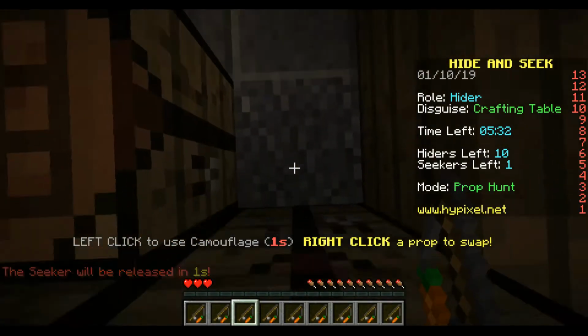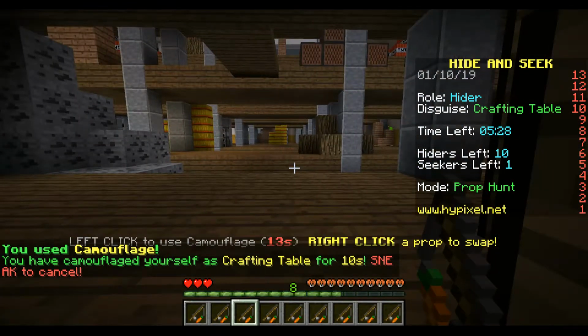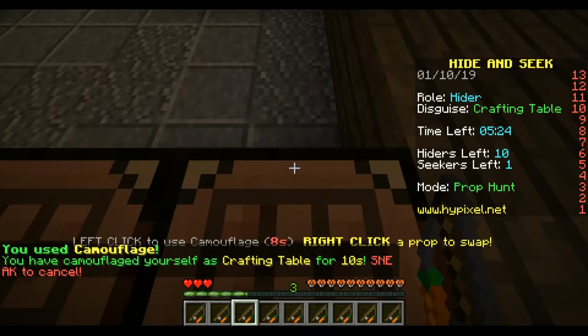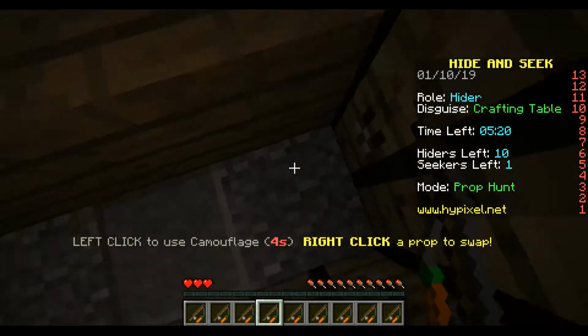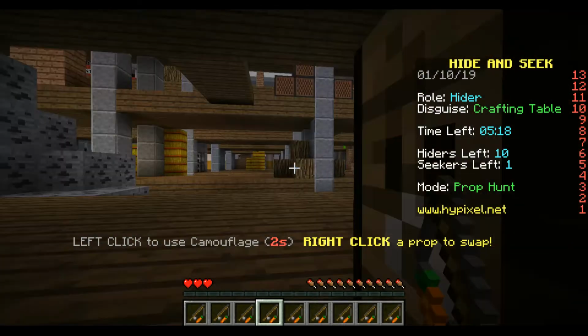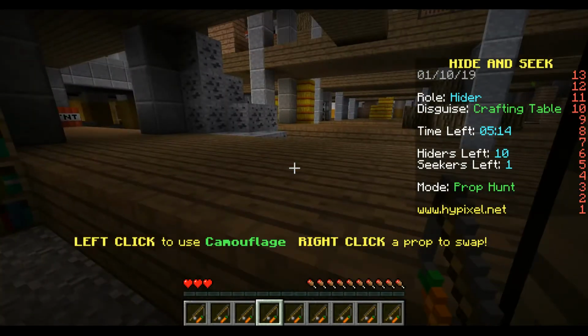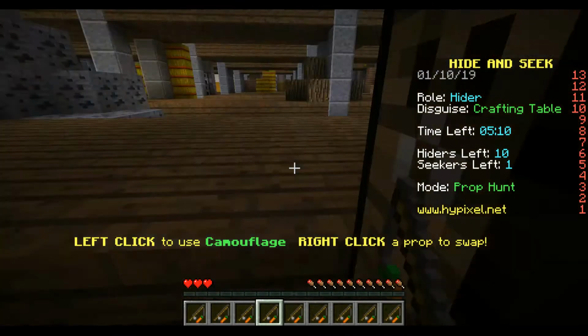So we can't really see ourselves, but I think we're invisible. So hopefully I'm not just like a floating carrot. But I think it might be a pickaxe or something. And then if the seeker comes, we can turn into a crafting table because I'm next to it. So let's stay in here for as long as we can. I think this is how it works.